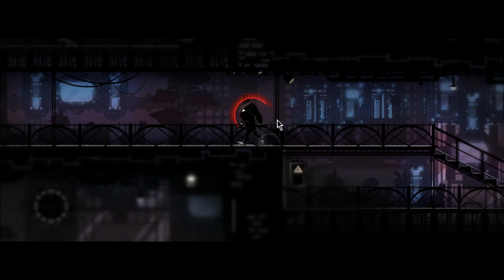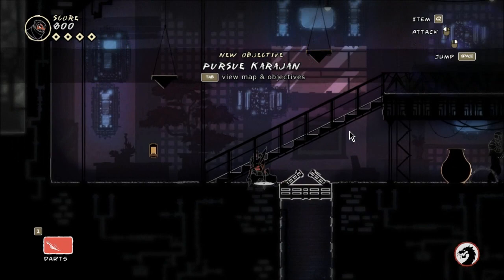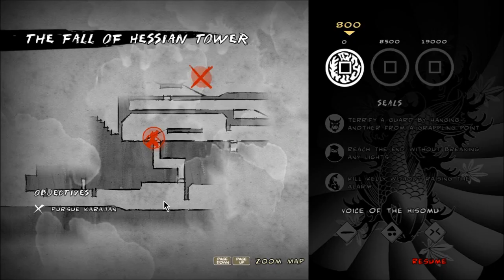Oh, who is that? That's the boss. Need to catch him and quickly. Okay. The fire won't distract his guards forever. Oops. Right. So pursue him. Correct. Wait, is that a light? Is that so it says turning off? No, without breaking. Wait, terrify guard by hanging another from a grappling point.